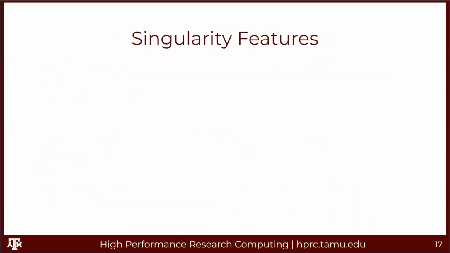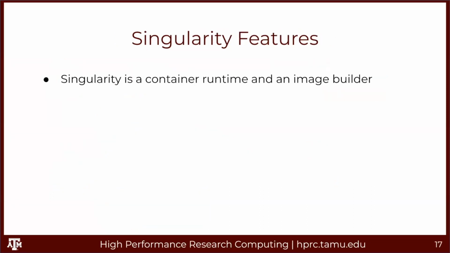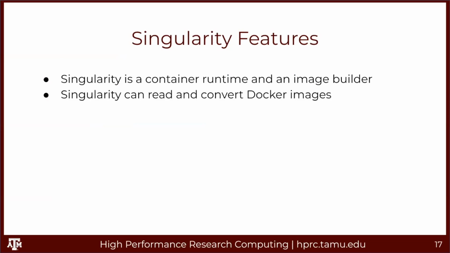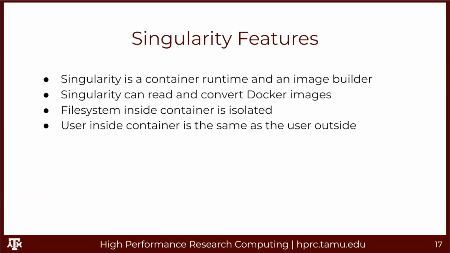Singularity features. Singularity is a container runtime and an image builder. Well, that's the same thing I said about Charliecloud. Singularity can read and convert Docker images. That's the same thing I said about Charliecloud. The file system inside the container is isolated. That's the same thing I said about Charliecloud. And oh, here's something new. The user inside the container is the same as the user outside.